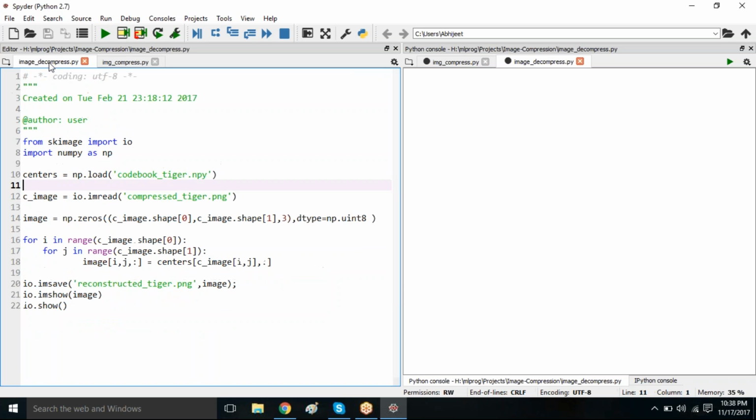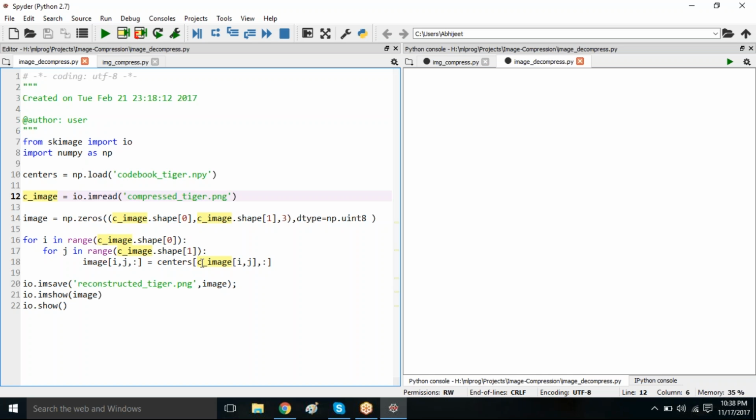right? In decompression, I just loaded this tiger and the compressed book. I again made an image of 720 into 1280 into 3. It's a three-dimensional array of 1 byte each. And what I am doing? I am saying that in this C image, the compressed image, just go through each pixel, each row and then each column.